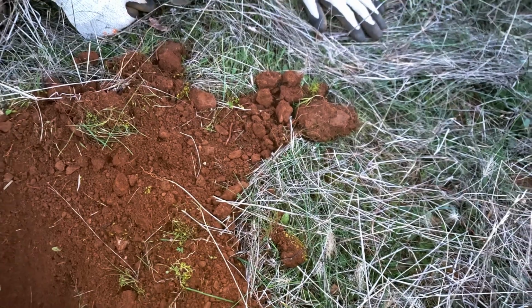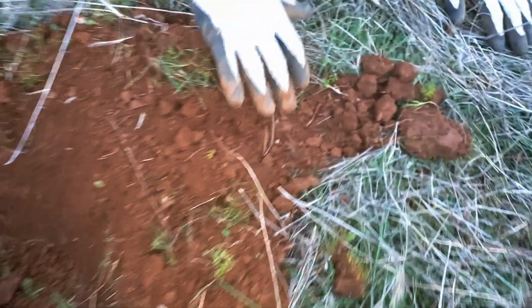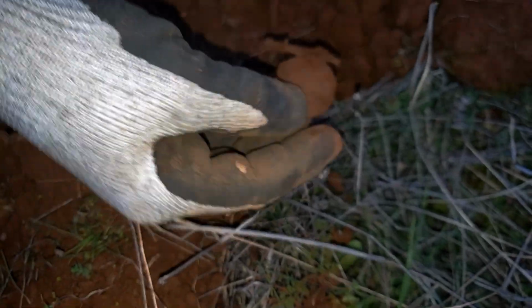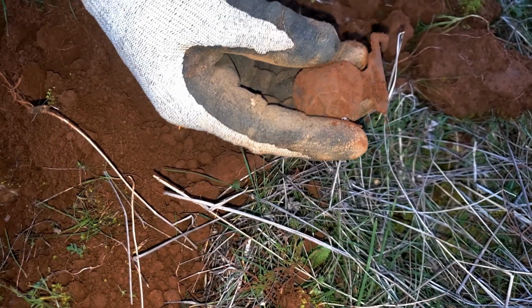So here's Andrew finding his first cast buckle with a little bonus at the end where he finds another beautiful stamped, pretty rare piece too. So here's Andrew finding a couple buckle parts. All right, so we both heard this little squeaker over here, and it's very surrounded by iron. But Andrew just popped it out, and we got a quick look at it here. Looks like it might be a buckle. Yeah, it is. Yeah, eagle. Cast eagle. Broken cast eagle.